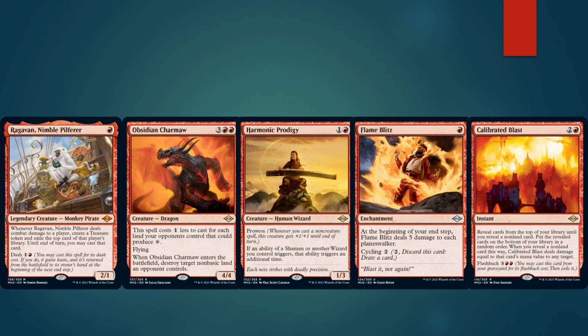Harmonic Prodigy. I don't know if this is too slow for the prowess decks, but it's obviously very good in the prowess decks, or I guess maybe some sort of shaman deck. I don't know. Interesting card. Could be pretty powerful. I like it. And of course, it has prowess itself.